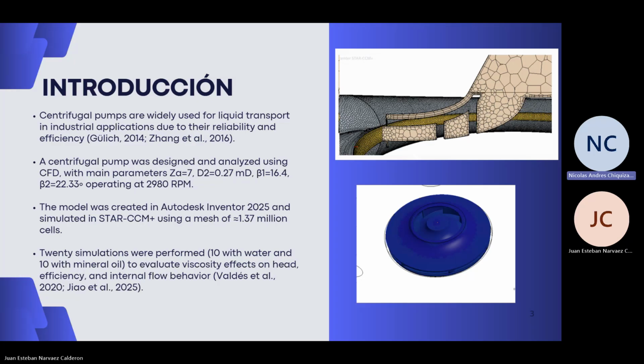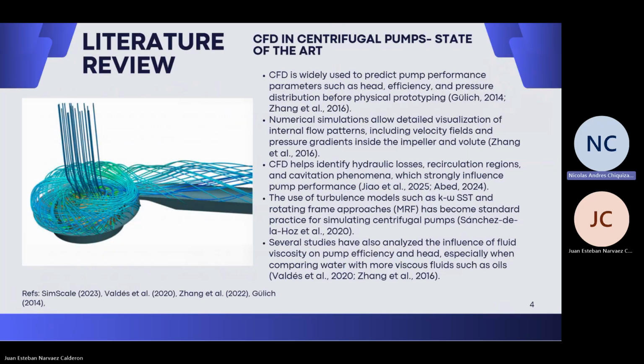In the literature review on CFD in pumps, CFD is widely used to predict pump performance before building physical prototypes. It allows engineers to analyze velocity fields, pressure distributions, and internal flow patterns inside the impeller and the volute. Additionally, CFD helps identify hydraulic losses, recirculation zones, and cavitation phenomena that strongly influence a pump's performance. Because of these advantages, CFD has become a standard tool for analyzing centrifugal pumps.